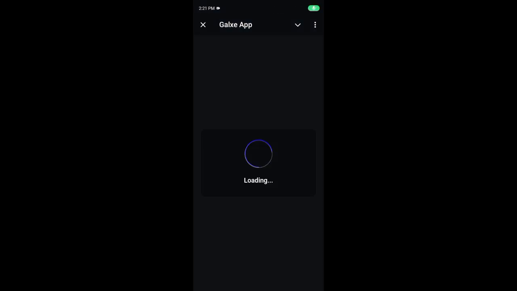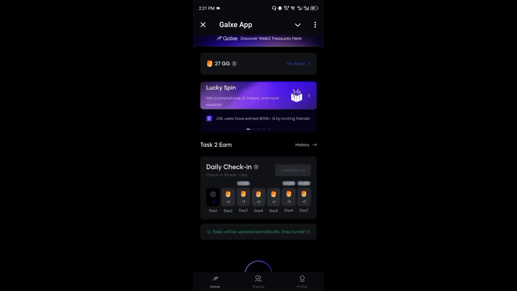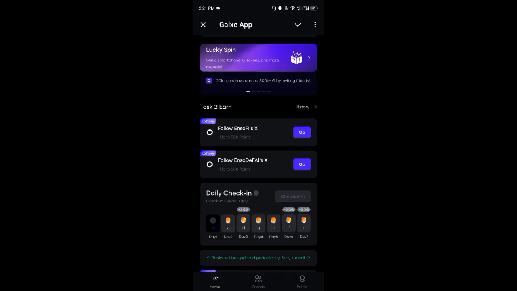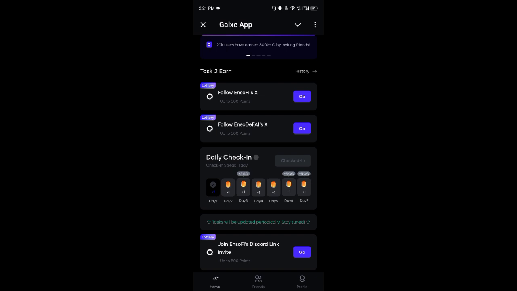So in this video I'll be sharing how to get free G tokens. As you all know, when you're using Galxe for airdrops, you need G tokens to claim your points, and most of us wondered how to get the G tokens. So this video is here for you, and you can stick around to the end for a full tutorial, so that you don't make any mistakes.